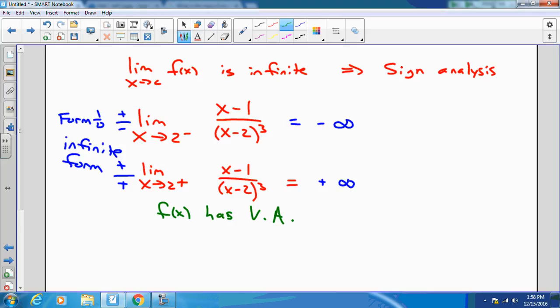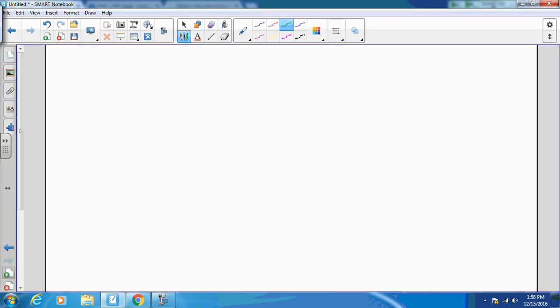Remember that a limit of infinity tells me that f of x has a vertical asymptote at x equals c. So those are our analytic tools for finding limits. There are a lot of them, and so you want to practice doing them. Find yourself some practice problems. A great place would be the end of chapter 2 in your book on limits, and just practice doing limits.